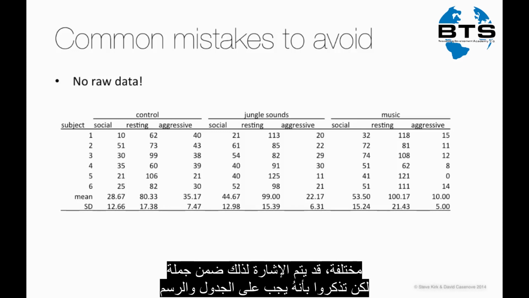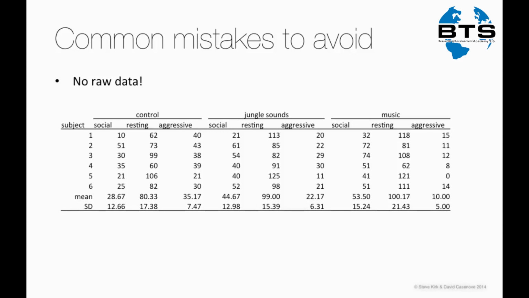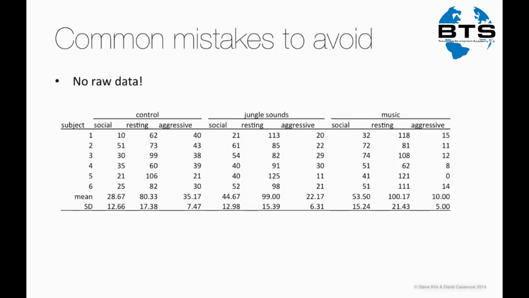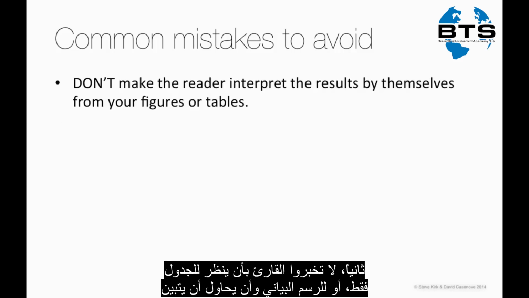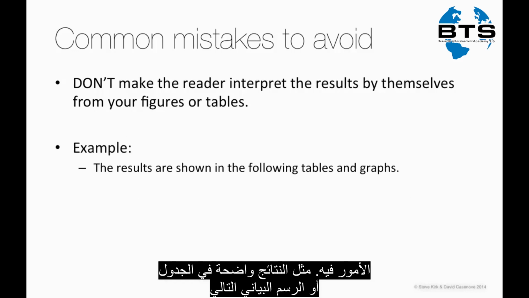But remember that you need to make your graphs and tables easy to understand. This is not easy to understand. Readers want to be able to check your conclusions and your interpretations, but they don't want to repeat your calculations. Okay, next. Don't just tell the reader to look at a table or figure and figure it out for themselves, like this. The results are shown in the following tables and graphs.